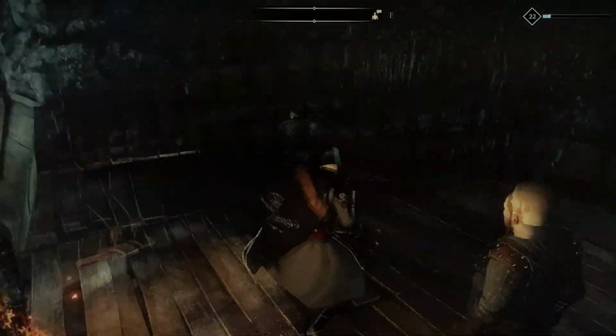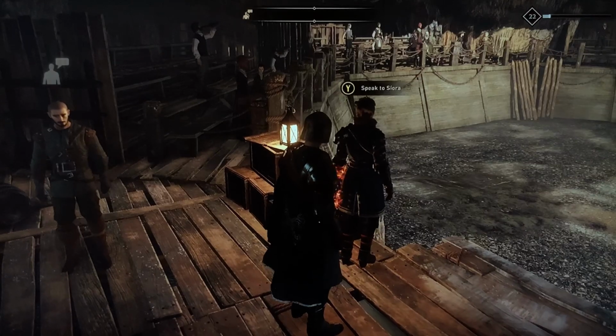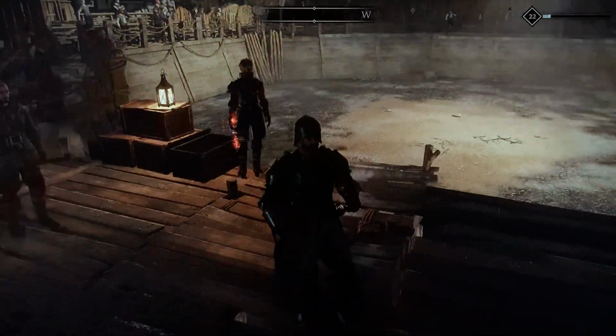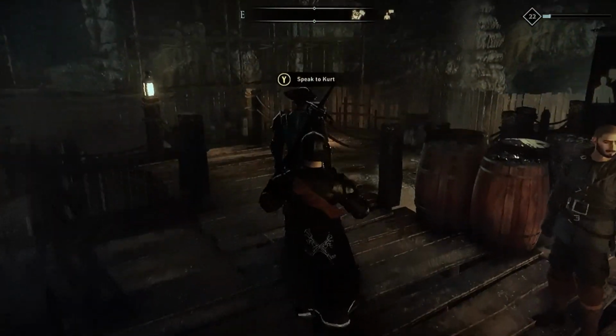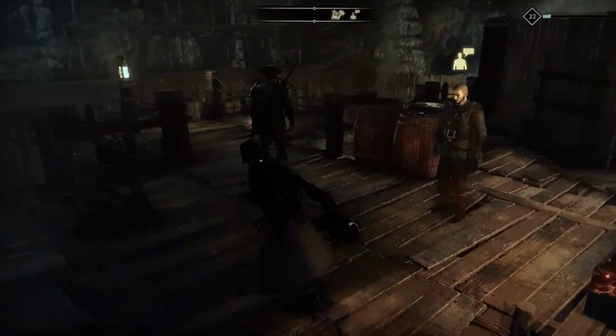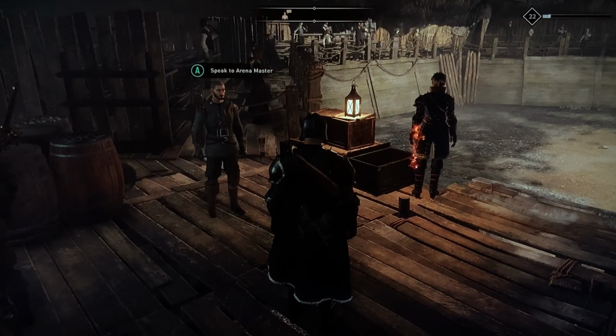To do this, I recommend taking Kurt and Sierra. Don't take the other guy, because she provides healing and power-ups, and he is just a tank. If you kit these two properly, upgrade their weapons and their armor with everything, they're good.